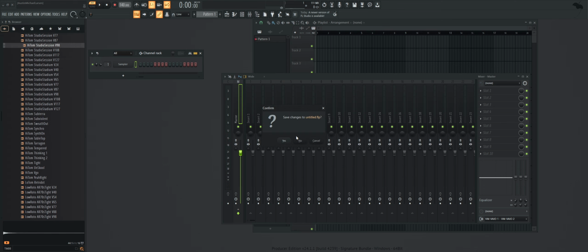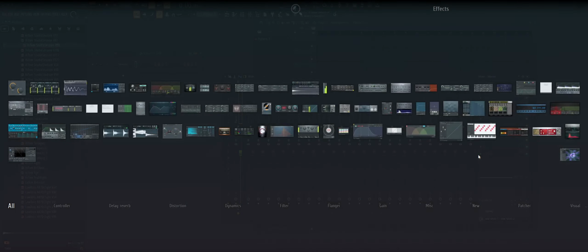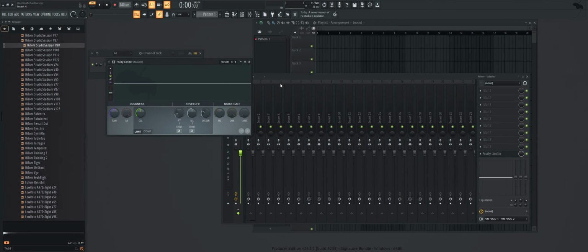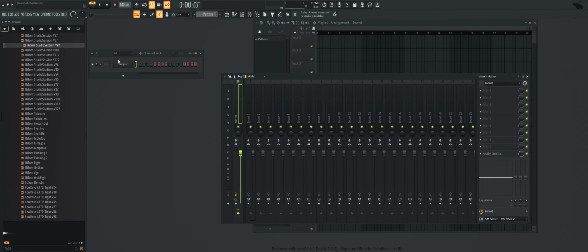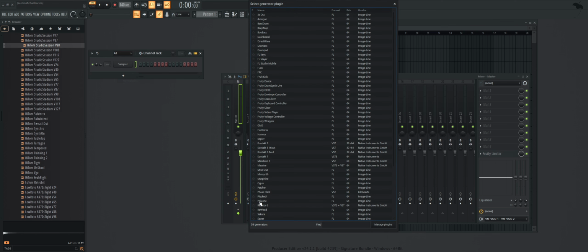So I just go with an empty template every time. It takes a lot more work out of me, but I also put a limiter on the master right away to make sure that harmful noises aren't going to bleed into my ears and possibly break my eardrums. I feel like that's pretty good to do.